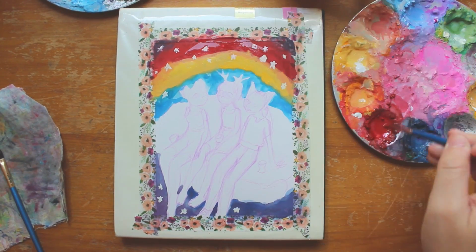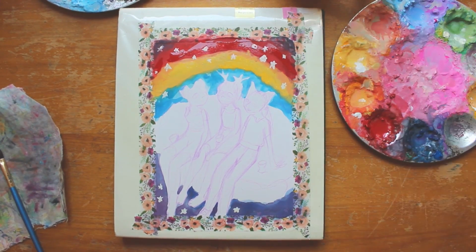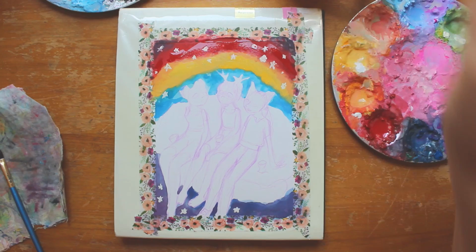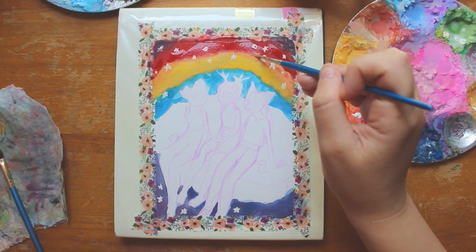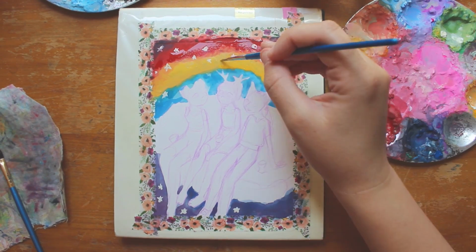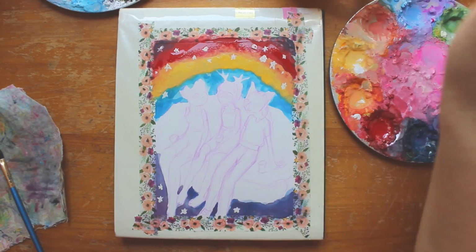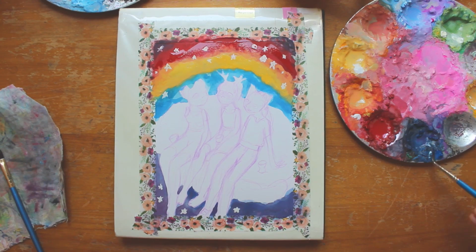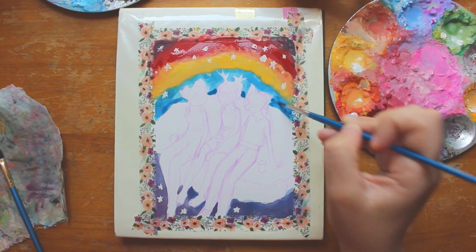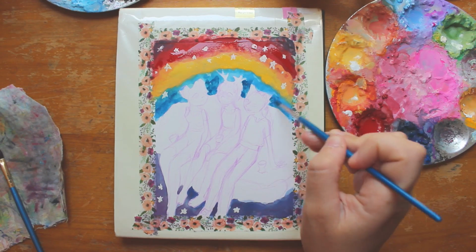The technique I'm using to paint it is I basically extremely saturated the paper. It's hard to tell, but it's absolutely soaked. So the goal was to blend just using the big pools of water. I wanted to make the orange by blending the big yellow pool of water with the big red pool of water and make the green the same way with the yellow and the blue. And it sort of worked. It did work.